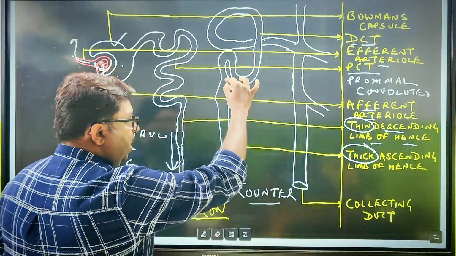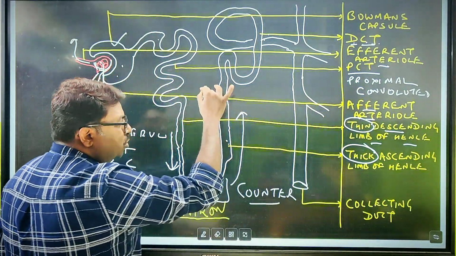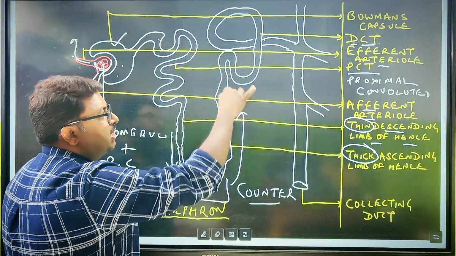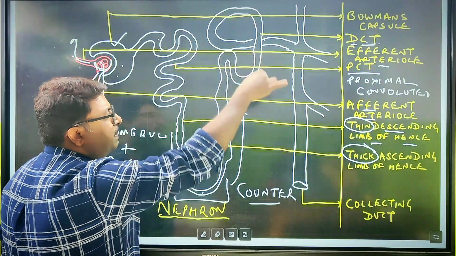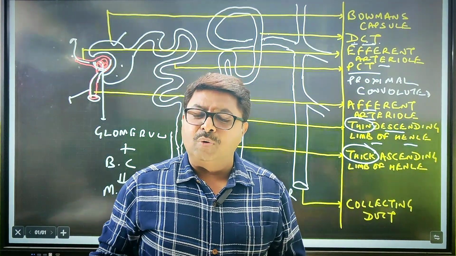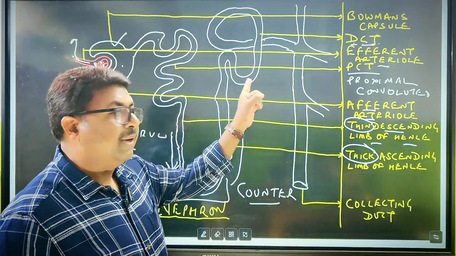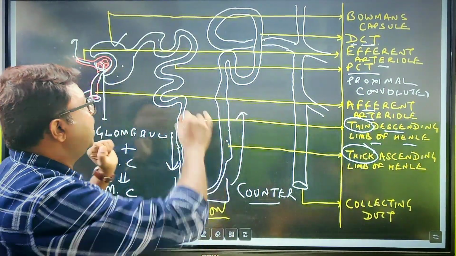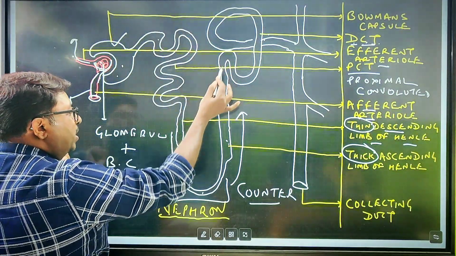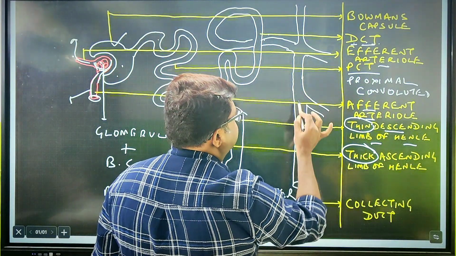And these tubules, और सब हर जगह पे कॉन्वोल्यूशन क्यों है? क्योंकि वो तो सीधा रहता ही नहीं है बाबा, पेचीदा रहता है. देखो आप, और बहुत कॉम्प्लेक्स स्ट्रक्चर लगता है जैसे एनसीईआरटी में दिया गया है. It's a complex structure because वहां पे बहुत सारे पेरीट्यूबुलर कैपिलरीज भी दिए गए हैं जो मैंने यहां पे नहीं दिखाया. ओके. यही इफरेंट आर्टेरियोल बाद में आकर वो क्या बनाते हैं? They form peritubular capillaries. We will talk about that in next topic.